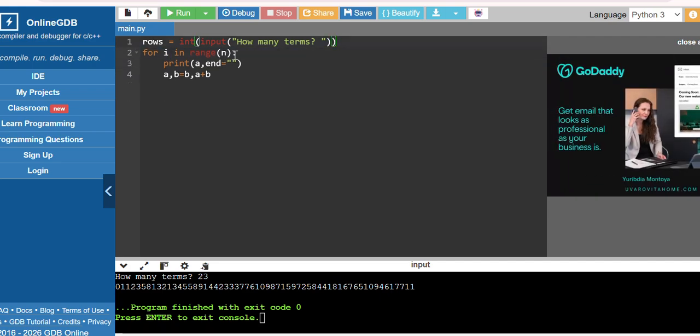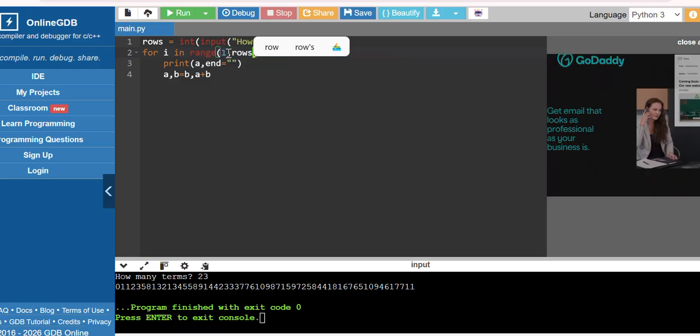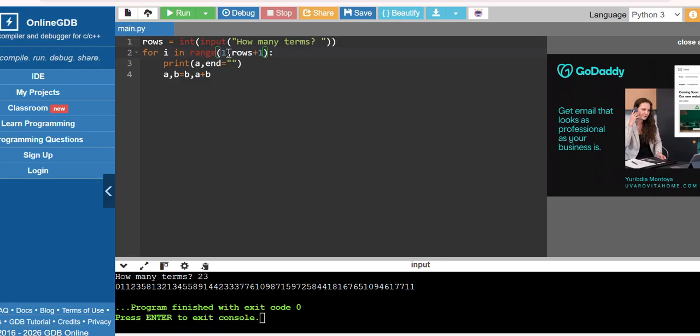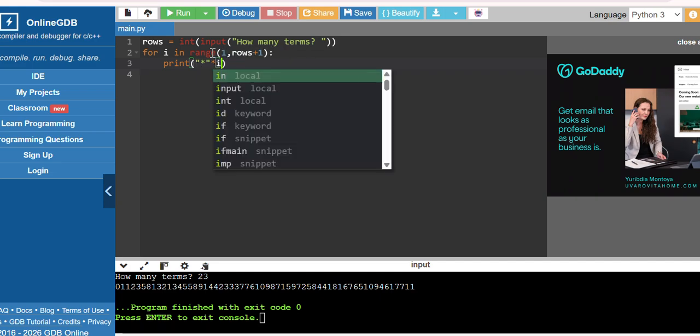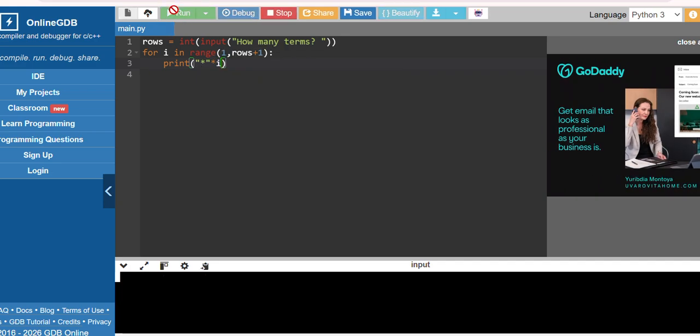For I in range 1 comma rows plus 1, print. This thing is also not. Print star, this in here, star, then again a star for depicting multiplication, then I. So the caps lock was on, so I. If you run it, then some pattern. Oh, here I need to write how many rows I want.